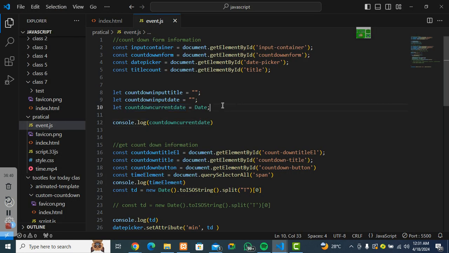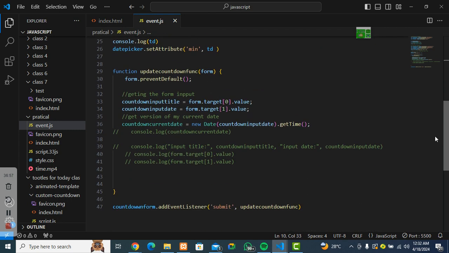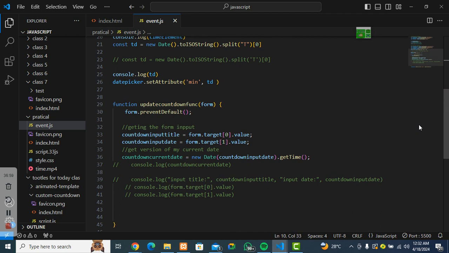If you remove this, the color will change. Have you seen it? From green to another thing. So what if we leave it empty and use it as we have used it on the line? If you leave it empty, it is not possible to get the exact date.